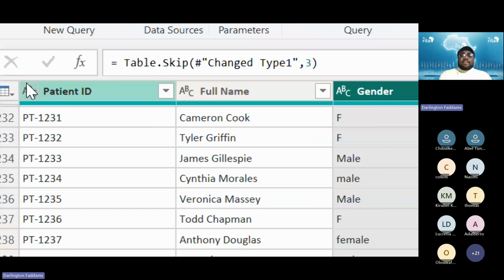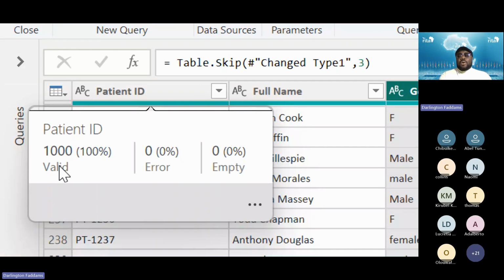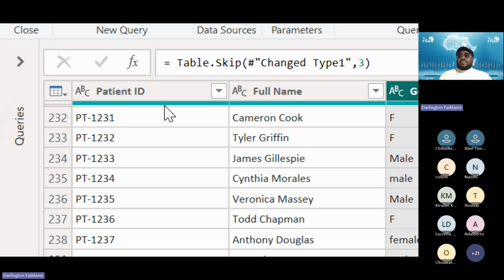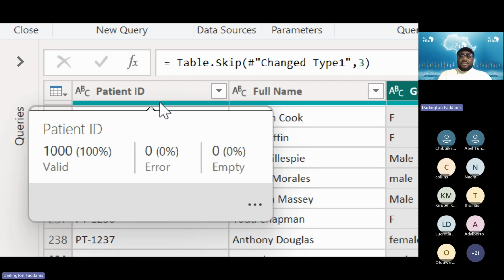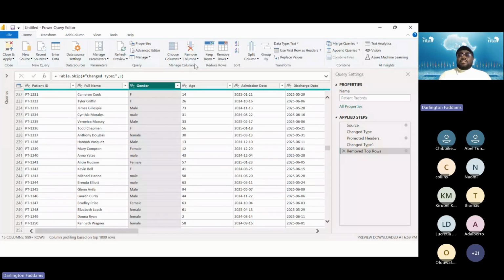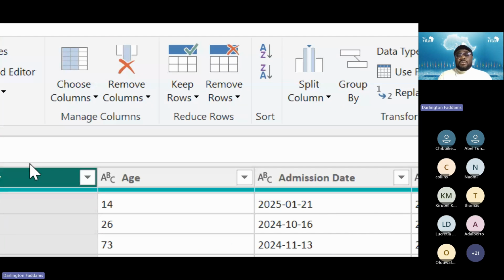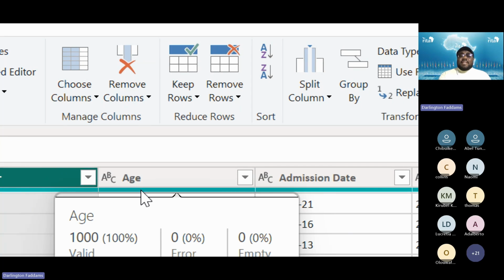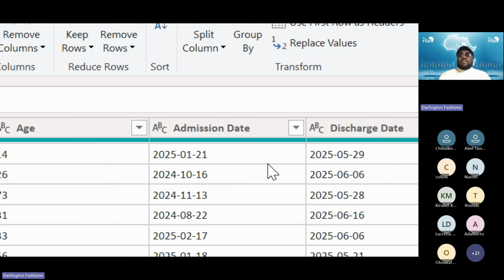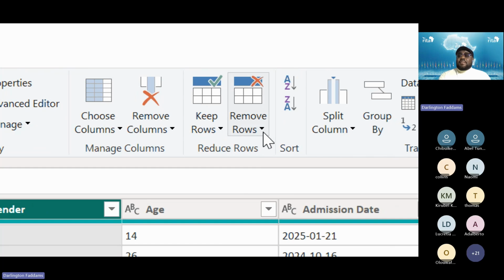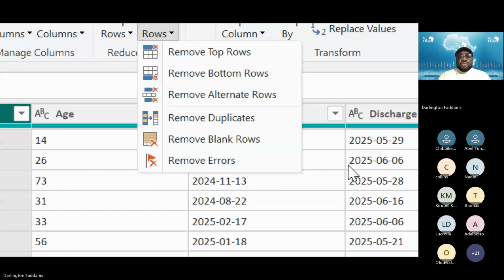Let's inspect the health of patient ID. And you can see that, wow, this is now correct based on 1000. No errors, no empty. So this is really good. Over here, you can inspect the health of your columns and make sure they are right. However, it is important to check and remove empty rows. It's part of the transformations you have to do, because the data set may be large and you may not know. But if here you are seeing that there are no empty, you can quickly check for all of them and be sure. However, this is one of the transformations we do.